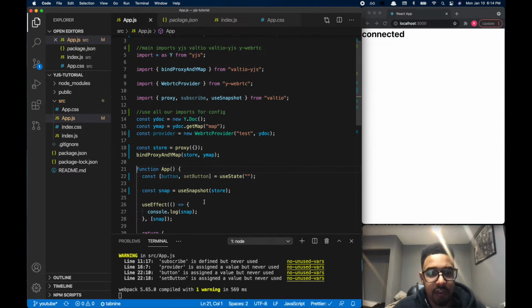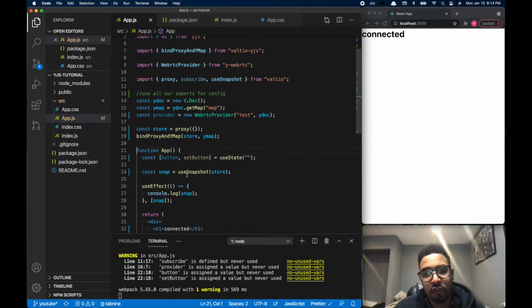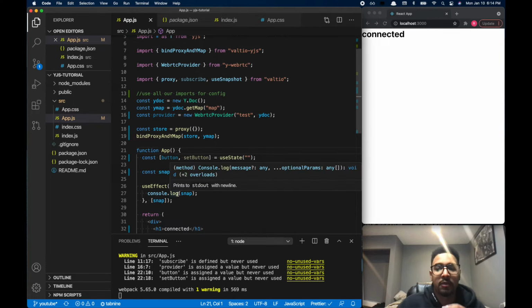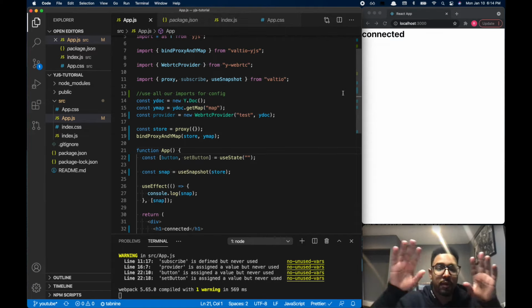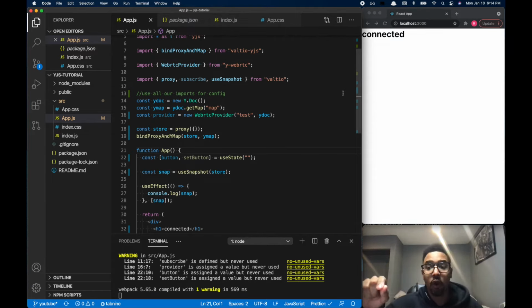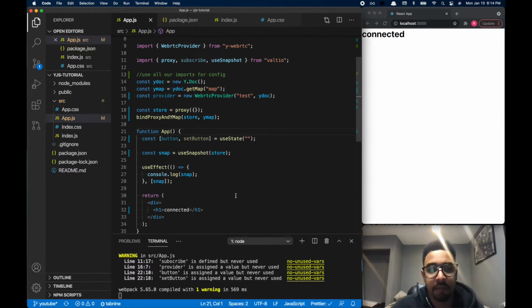When the snapshot happens, our useEffect is going to trigger whenever the state changes, and we'll be able to see the updates. The goal is, if we have two browsers up simulating two different people using our application, one edit is instantly going to update the useEffect in the other person's app in their browser, because the browsers are doing a peer-to-peer handshake.